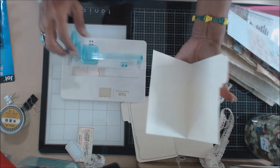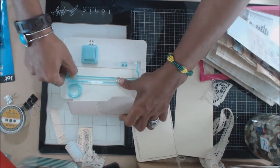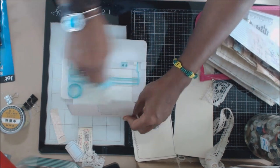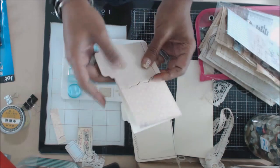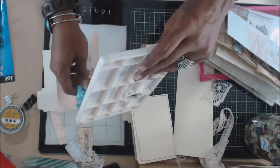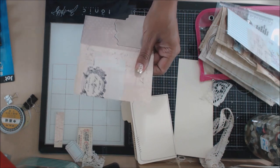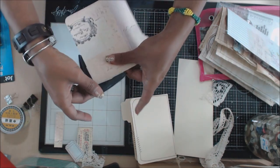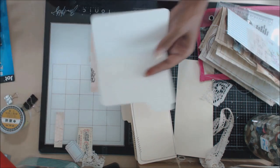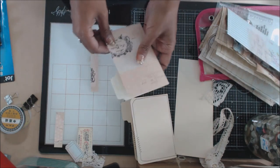So what we're gonna do, you're gonna use that for something, for sure. These little scraps, we're gonna use them for something. So now we have that little folder, okay? Now, take your corner rounder and round out your corners. And there is a corner rounder on that We R Memory Keepers punch. So then you have that, right?